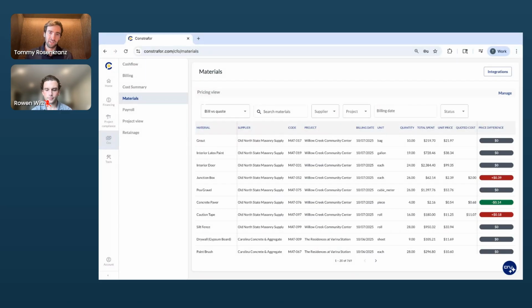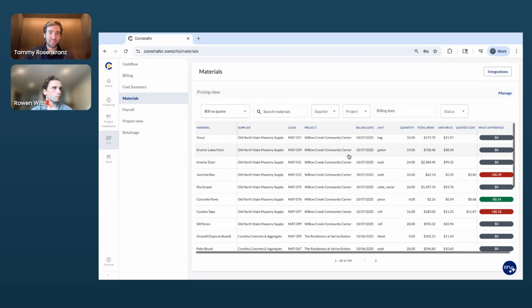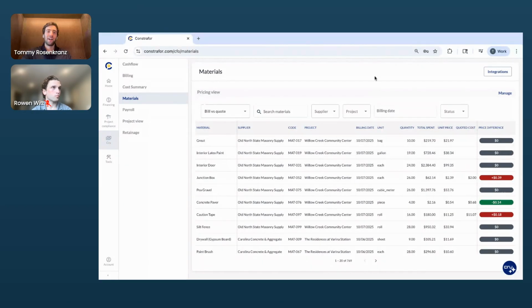I alluded a bit to this earlier, but essentially what we're doing here is, as a subcontractor, I've hooked up my email. Every single time I get an email, our AI systems are ingesting relevant content and summarizing that materials related data for me in a very straightforward and simple to understand tab here. However, this is still classic Web 2.0.